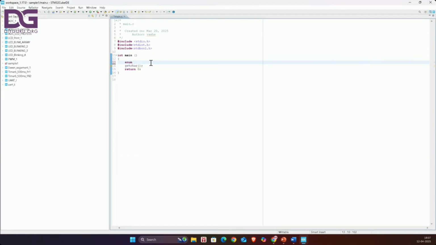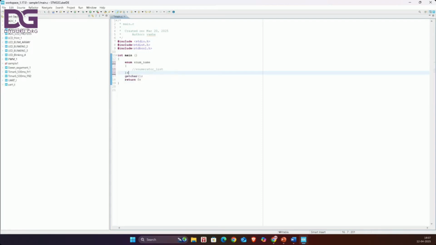Normal syntax, not using the rules yet: the enum keyword, the enumeration name, then inside we put the enumerator list. I'm putting a comment here. This is how you initialize, and at the end you put a semicolon.